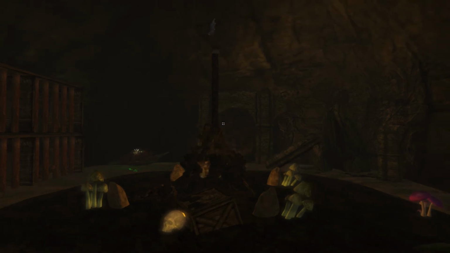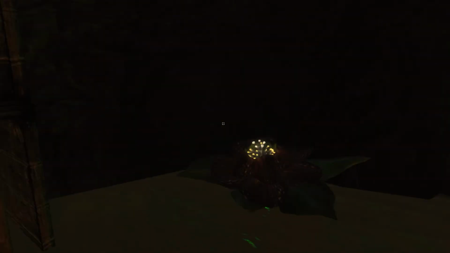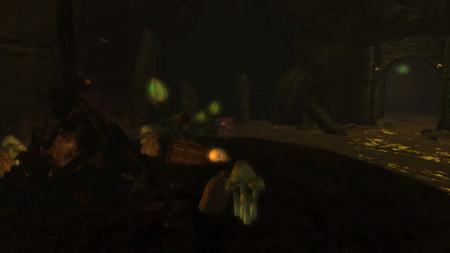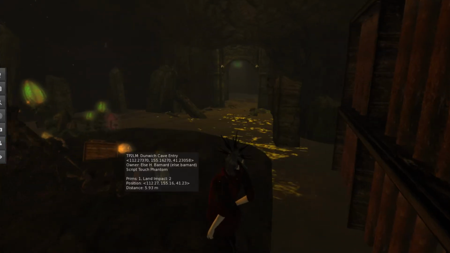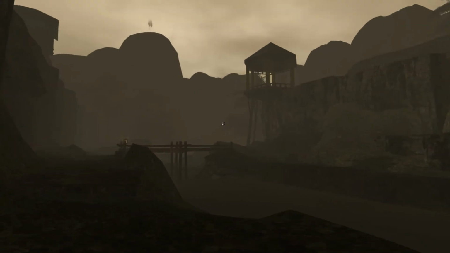Pretty nice looking. Yeah, it looks like the passage up ahead's caved in, so I guess this is the end point. Somebody didn't have a good time in here. Died with their head stuck between the bars. Oh, okay. I clicked on that skull that was there and it actually teleported me back out. Well, that's nifty, though.